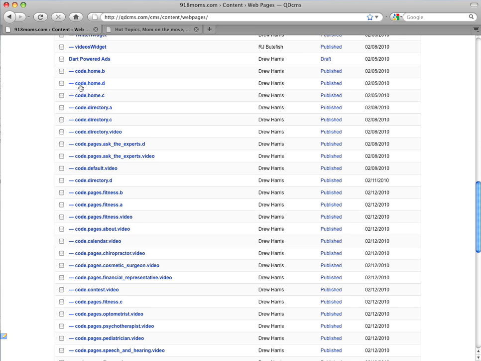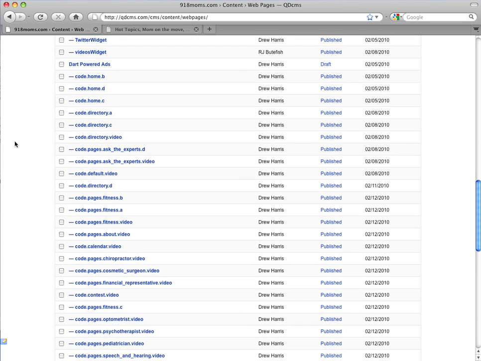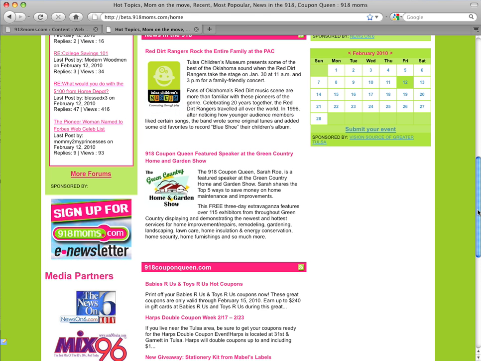So the first word is code, and then this is a URL variable and the letter that represents that particular ad zone. Now all the ad zones are lettered, and most of the pages will have A, B, C, and D, and some of the other pages, like the home page, will have additional zones.